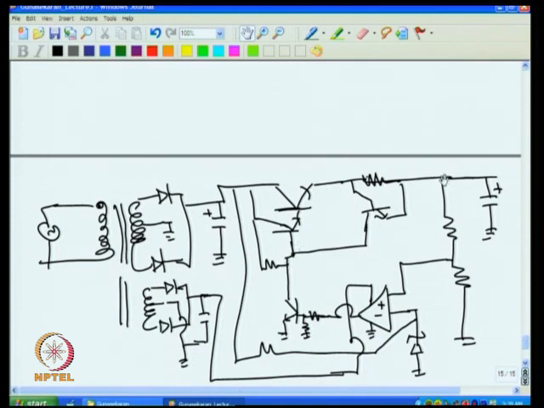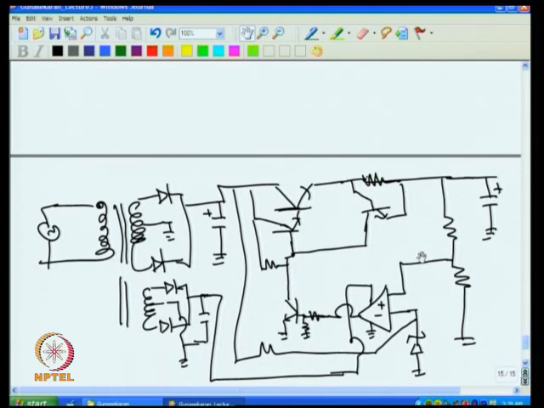So essentially if the voltage goes high, then immediately this conducts more and brings down this voltage and the output comes down. If the output goes too low, then this goes high, and then this goes low, and then less conduction and less conduction here, and this voltage goes high and the output goes high. That is how it regulates. So the regulation is similar to what we have discussed.